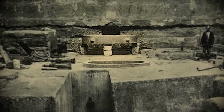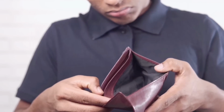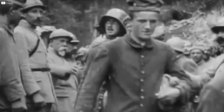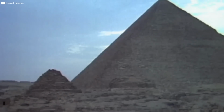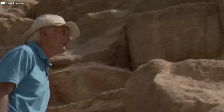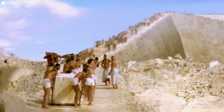There was also a strange mirror-polished vat sealed tightly with clay and lime. Barsanti believed it protected something important. But before he could finish his work, the money ran out. Then, World War I began, and the site was forgotten. Decades later, the Egyptian government sealed off the area completely. Today, it sits under a military base. No one is allowed to enter, and there are no further studies or explorations. Why? What were they trying to hide? Many believe Zawyet El Aryan holds the entrance to a vast underground network, a secret left by a civilization far more advanced than we ever imagined.